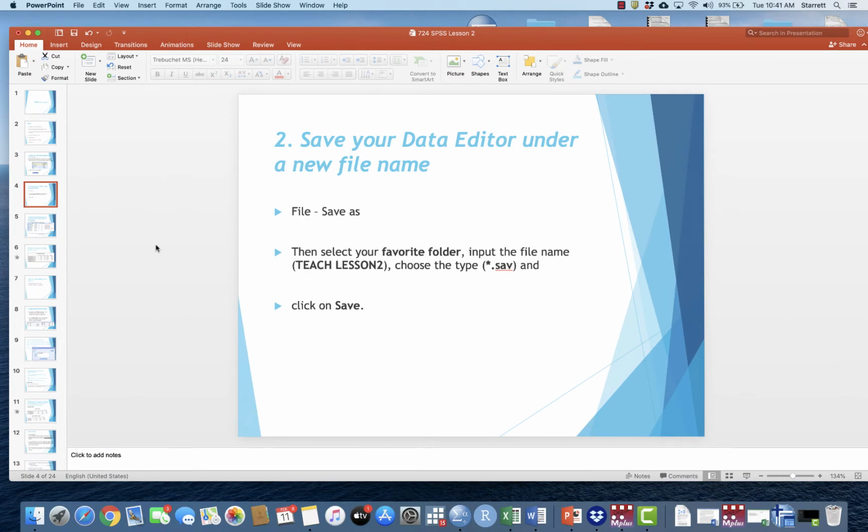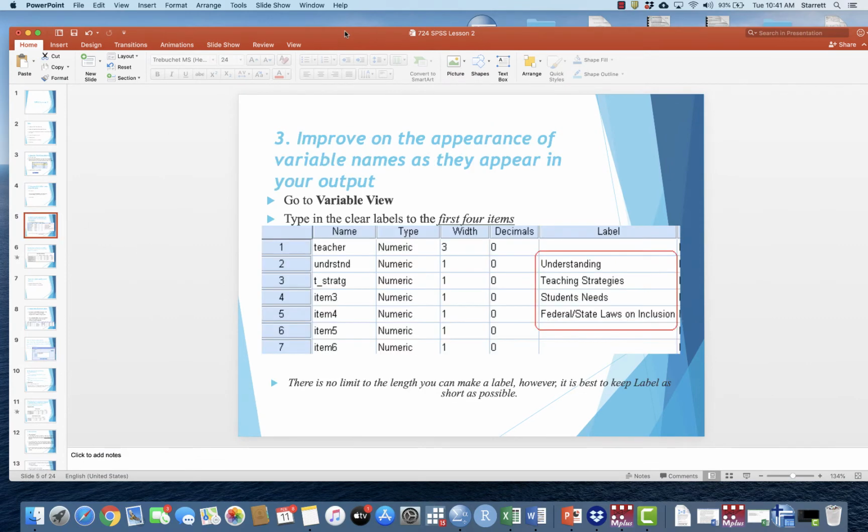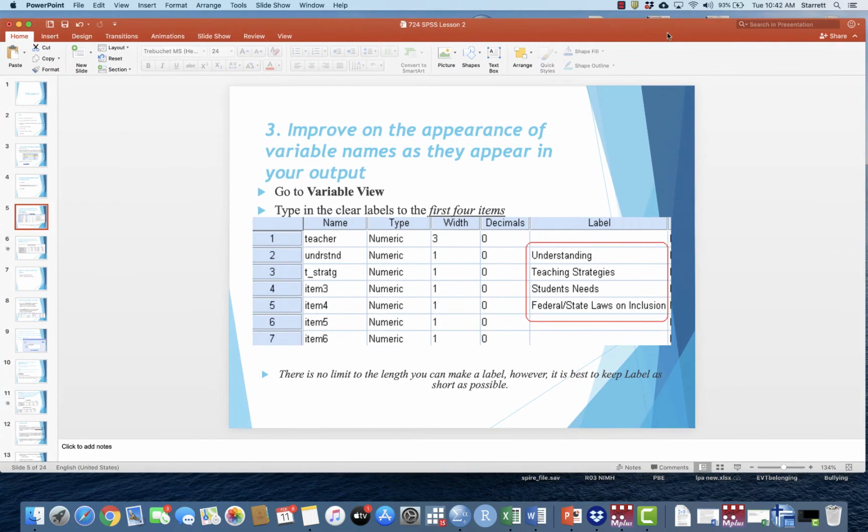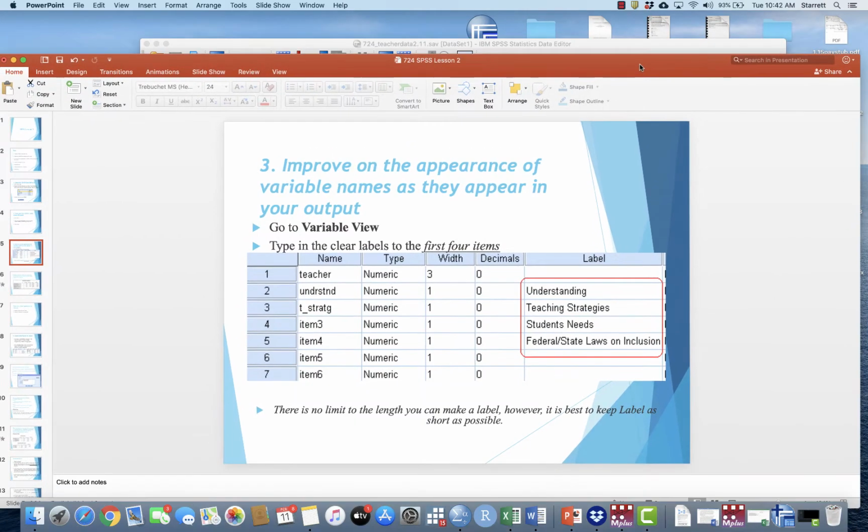All right, and sorry guys, I'm not using slideshow because I'm going to be going back and forth. The first thing we want to do is create labels for a few of our variables. Last time we worked on actually naming variables. We had understand and teacher strategy, and then we've just got a few items here. They're actually numbered item 3 through, I believe, 31. So what we actually want to do is create labels. When you're working with these variables, it'll come up under the label name, which sometimes helps for clarity, so we don't have to keep in our mind what is item 3, what is item 4.